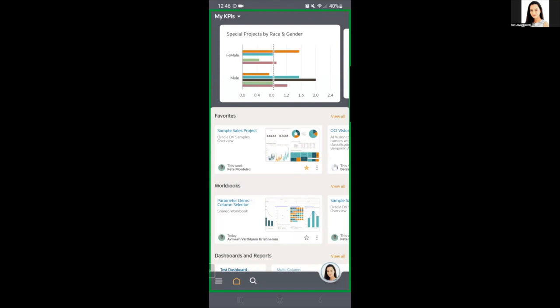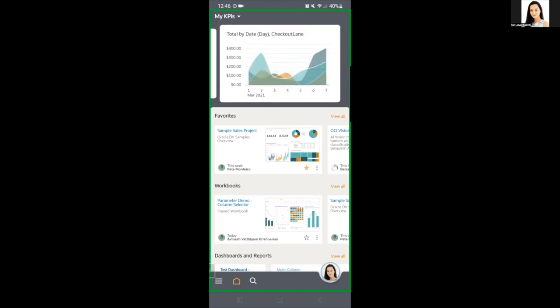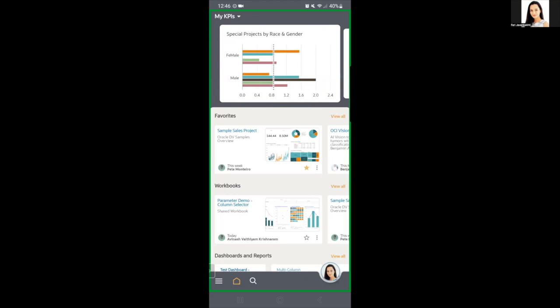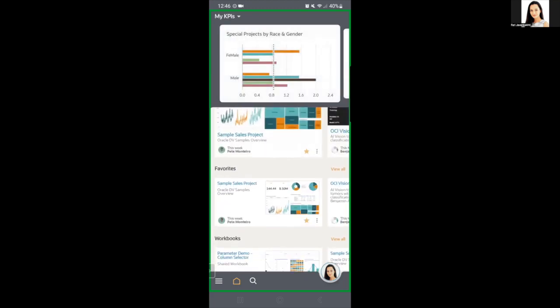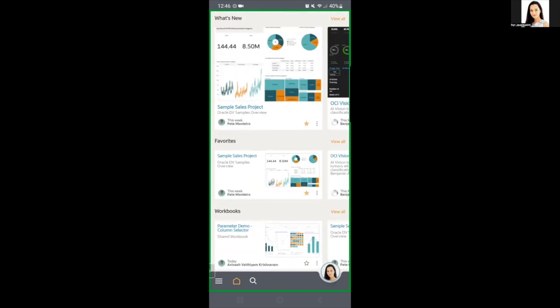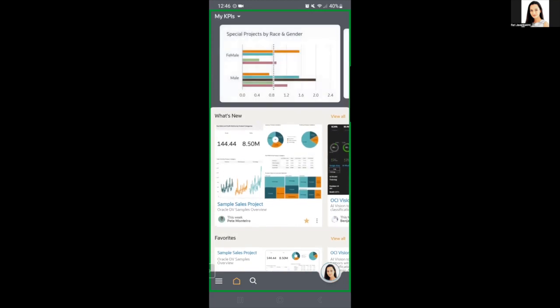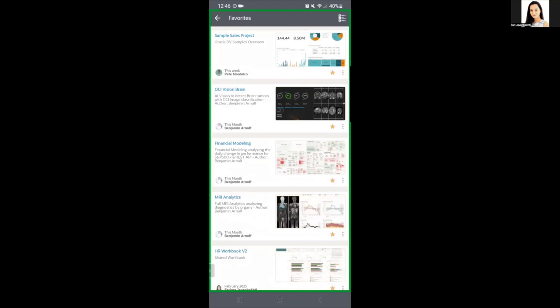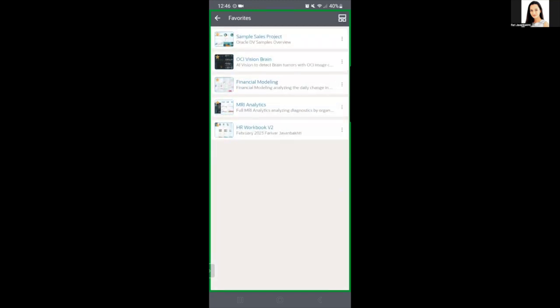The homepage has changed, and again, it's redesigned to ensure we're providing the same experience that users get from a desktop format. Avinash mentioned the KPI watch list in the March release, and as you see on the top, I have my watch list and the KPIs that I'm tracking. At the bottom, you see my favorites section, my workbooks, my data sets, reports, replicating the same experience as desktop. I can select view all, so it shows me the full list as thumbnails. And if I tap on that right corner icon, you see the list view.